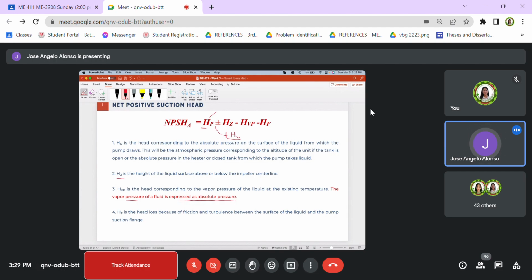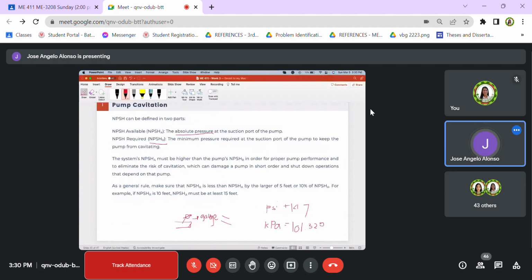Okay, para hindi ko makalimutan, I think na-miss out kong sabihin, si net positive suction head required or NPSHR is usually given by the designer, usually given by the supplier. So, ang purpose lang o kailangan i-compute lang ng mga engineers, ng mga kagaya nyo, is to determine the net positive suction head available sa system. So, kailangan nyo lang calculate sa system ano yung net positive suction head available.